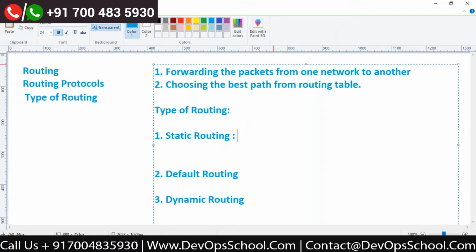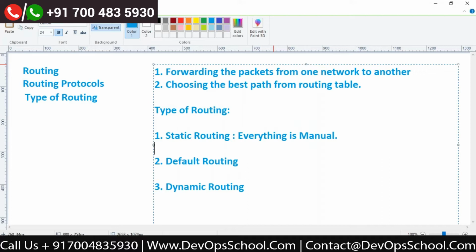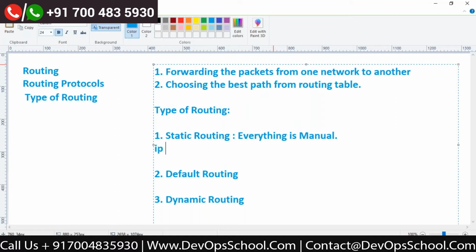In the static routing method, everything is manual. Everything is manual means the system administrator will define the best route and tell the best route to the router by entering a set of commands, and that command is called ip route. Correct. ip route is a command which we use in order to set up static routing.